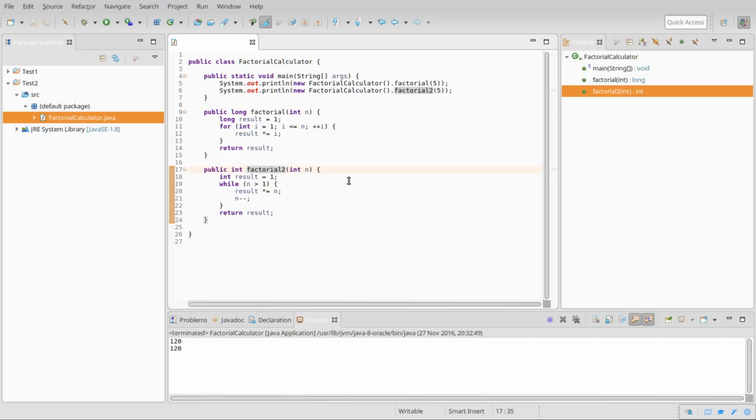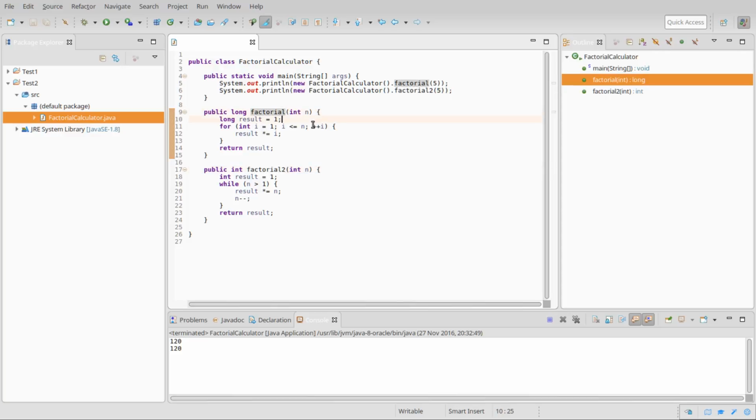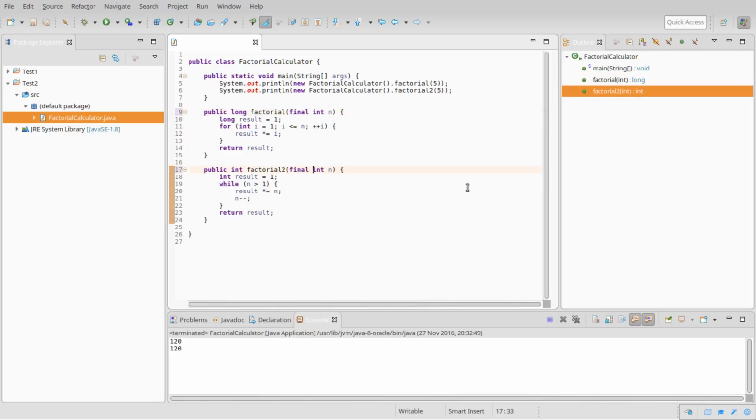It's not the best practice. It's not a best practice to modify parameters passed into a function or a method, just because then if you have a non-trivial method, you might rely on the value of the parameter not changing or being immutable. So as a best practice, we could mark this parameter here as final, but we can't mark it as final here because we want to change its value.